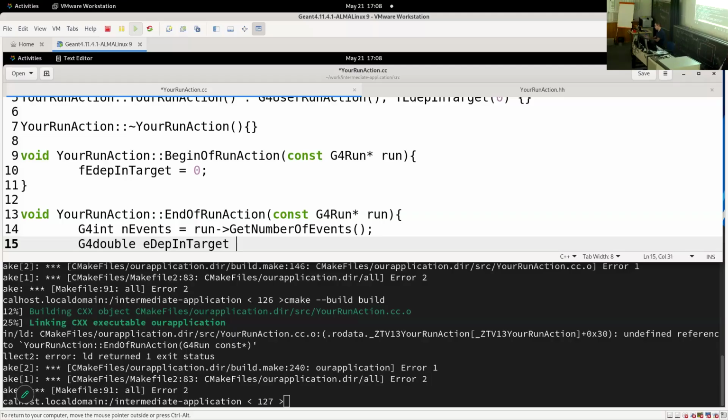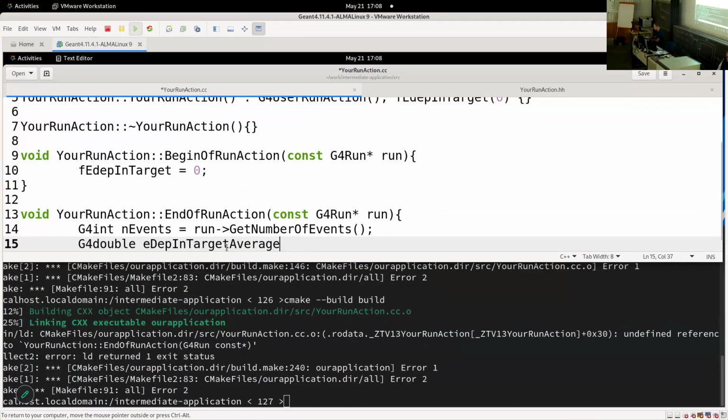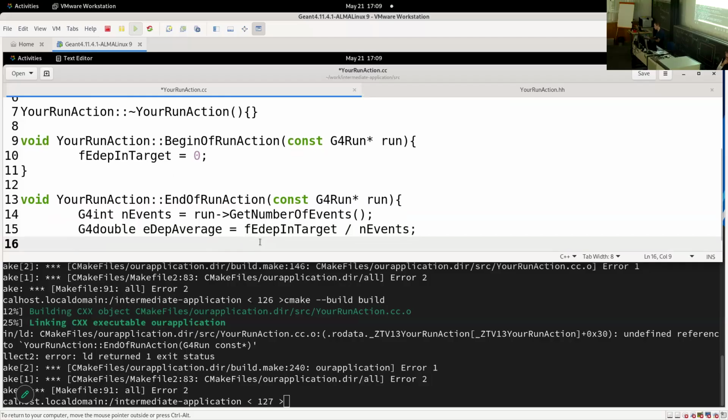We can calculate the average of the energy. We can simplify a bit: EDEP average, or EBET average, I don't know, like the internal variable where we are accumulating it, divided by nEvents. And then we can print it.